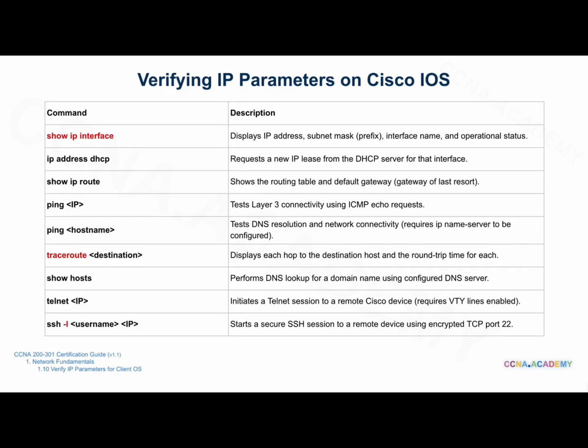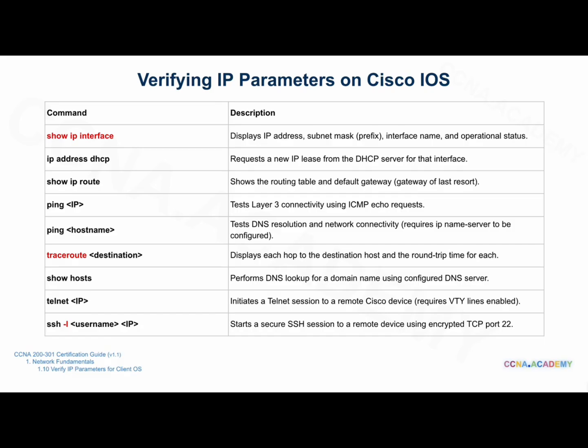Cisco IOS commands follow the same logic, but from the network device's point of view. Instead of ipconfig or ifconfig, you use show ip interface to verify addresses and interface states. Ping and traceroute work the same way as on Windows or Linux, but IOS adds per-hop response times and extended options for testing paths. So while the tools are consistent across all platforms, Cisco adds the professional-grade depth for real network diagnostics.